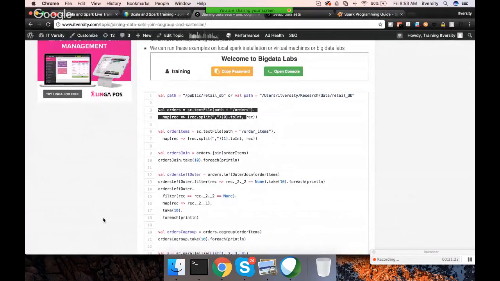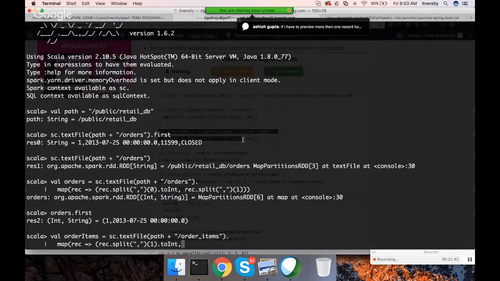First, if you look at the order, we need to have two data sets to join. Okay, we already got one data set with order ID as key and order data as value. And the second thing is we will try to read the order items and we'll try to get the order item subtotal, which is the fifth field, which is of type float.